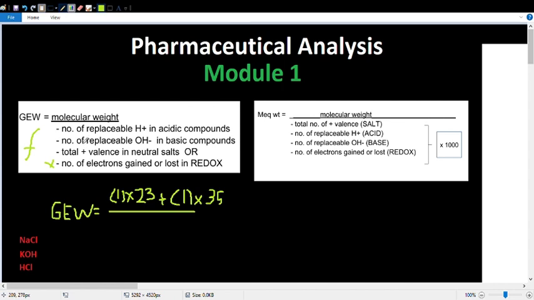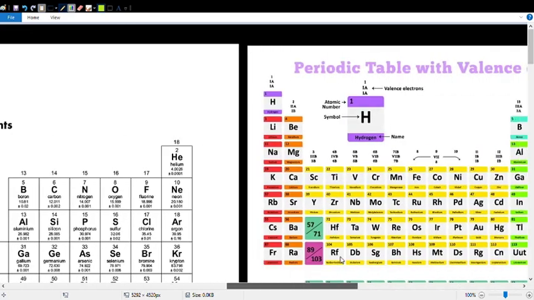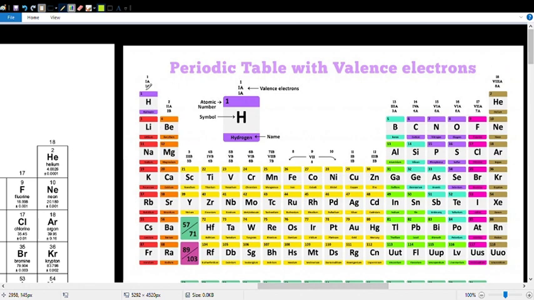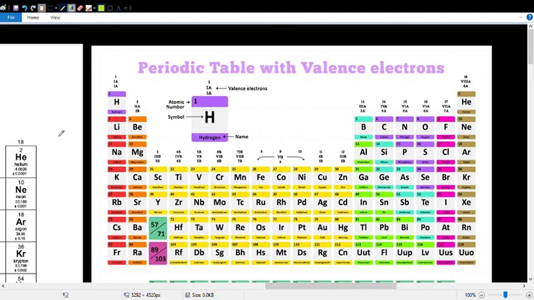Then we divide by the number of positive valence in the neutral salts. How many is the valence of sodium? To know that, let's look at the periodic table. We have 1A, 2A, 3B, 4B, 5B, 6B, 7B, and so on. We need to memorize this for each group. For group 1, their valence is all 1, because it is 1A. Group 2 is 2, because 2A. Group 13 is 3, because 3A, for aluminum. And so on, guys. It's easy; we just need to memorize the groups.